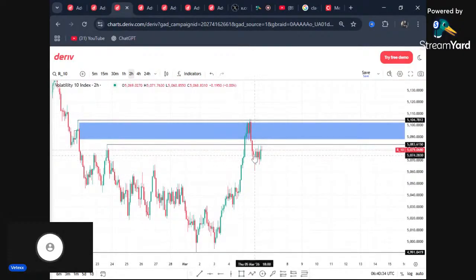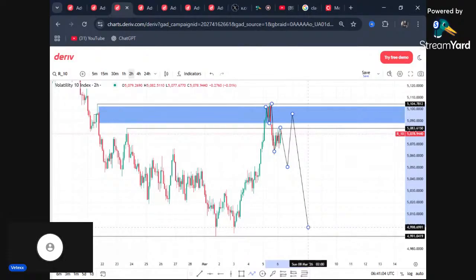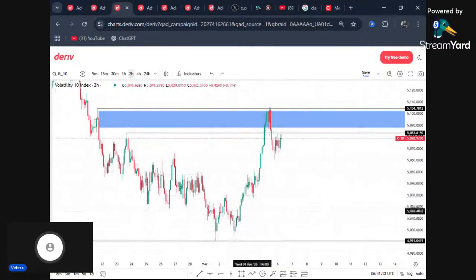So what is price trying to do? Price is going to move up, and then sell all the way down to this side. It's trying to give us this. Once it breaks this structure, you need to come back to this zone, tap into our zone, where we will look for our confirmation entry and then sell to the downside. So this is what we have on V10. We're anticipating this move, so add it to your watch list because it's going to really sell.